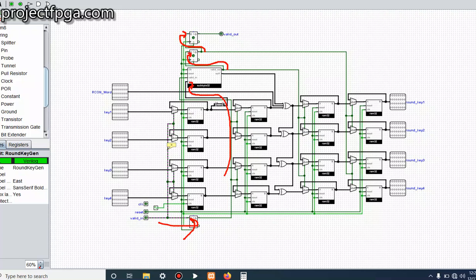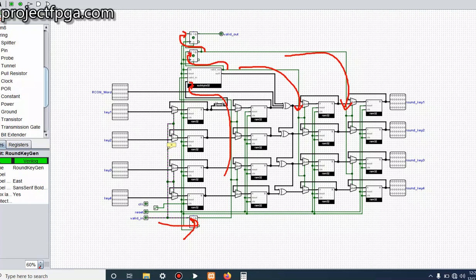So as the valid in keeps going from one RAM to another, whether it's a single flip-flop or a bunch of RAM, the data is shifting. See how the valid out also comes down here to turn on this multiplexer, and from here it comes out to turn on this multiplexer.